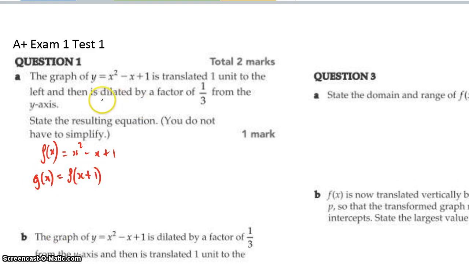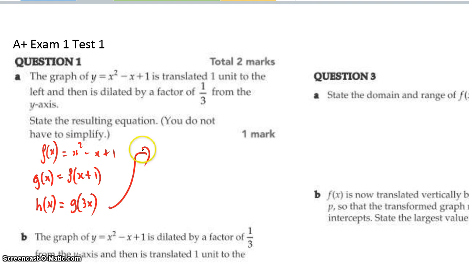So that's g of x, and then the next thing is that everything's going to be dilated by a factor of a third from the y-axis. So I'll say that h of x, the new function, is a transformation of a third from the y-axis based on g of x. You might need to go back to the original videos if you're struggling to understand this, but that means all of the x values are altered, and so that will be g of 3x, because a third from the y-axis means that we multiply everything by 3. So my resulting graph is h of x equals g of 3x.